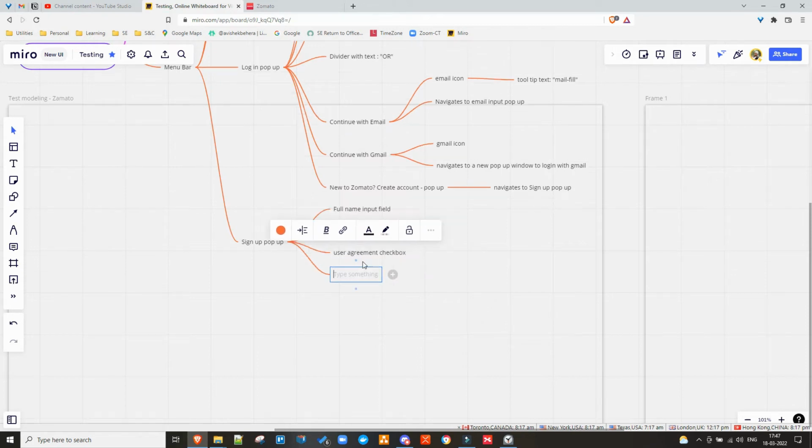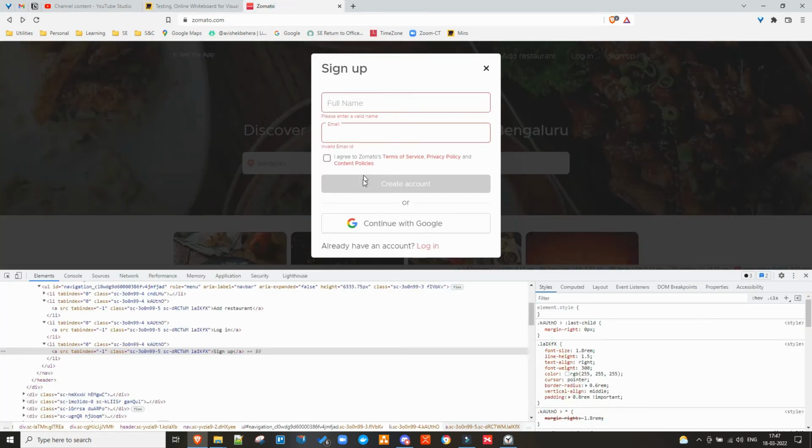And we have the create account button, which is disabled.